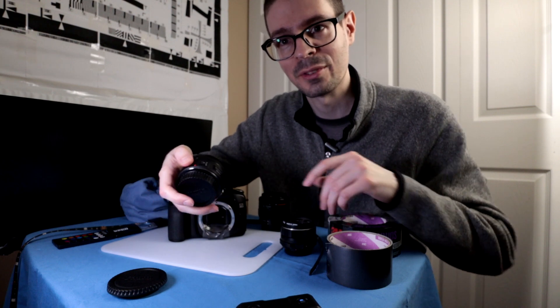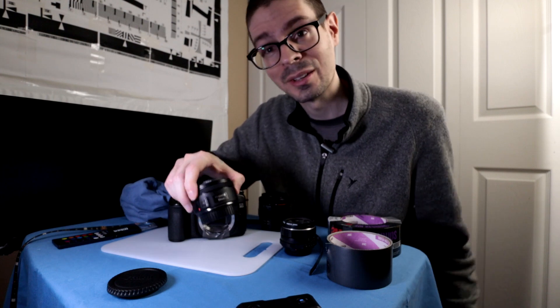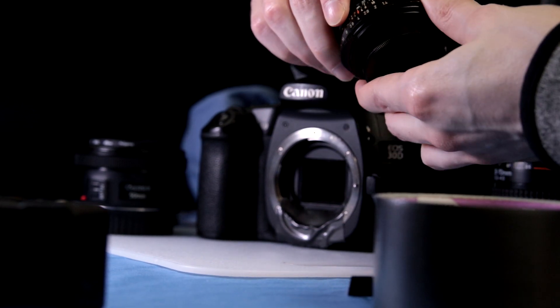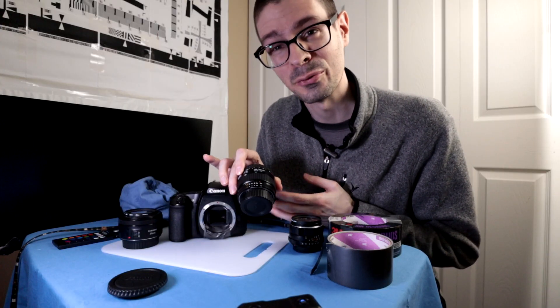The issue with Canon lenses is that it's all electronic — there are no mechanical levers for the aperture, so you're going to be stuck at f1.8. If you go film-era, you can easily get lenses with aperture rings and adjust it yourself. That will probably work the best out of the group. I also have an old Nikon zoom lens, though it's more challenging and a little more finicky to use.